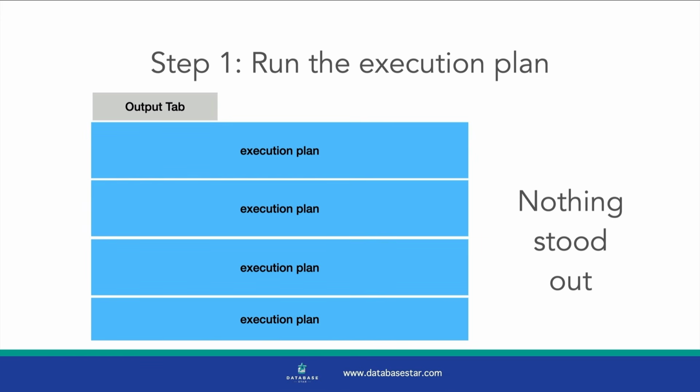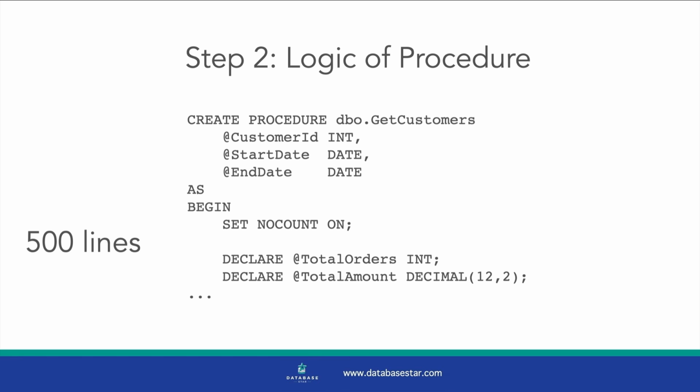There wasn't a query that was taking up, say, 70% or 80% of the runtime. The steps looked pretty evenly spread, so the problem could be something else. When I opened the SQL Server stored procedure, the first thing I noticed was the length. It was about 500 lines of code. For something that found records that weren't linked, it seemed like too much code for what was probably something that wasn't that complex.